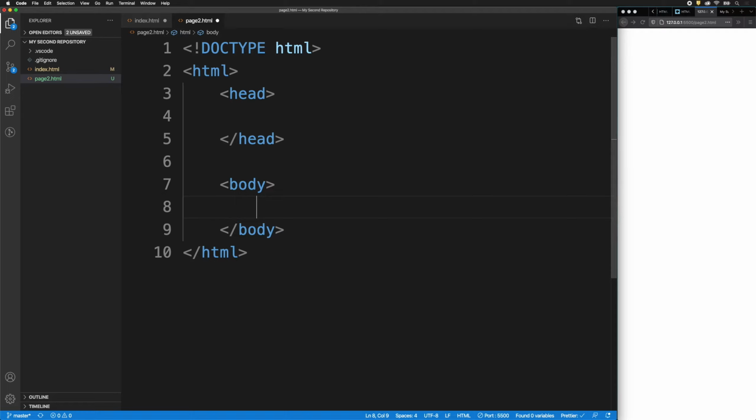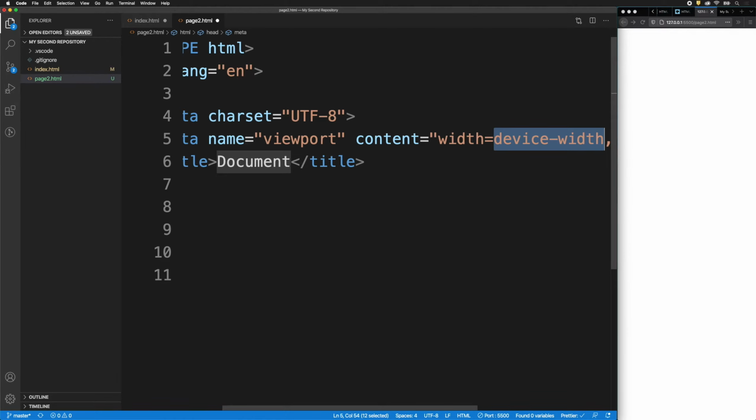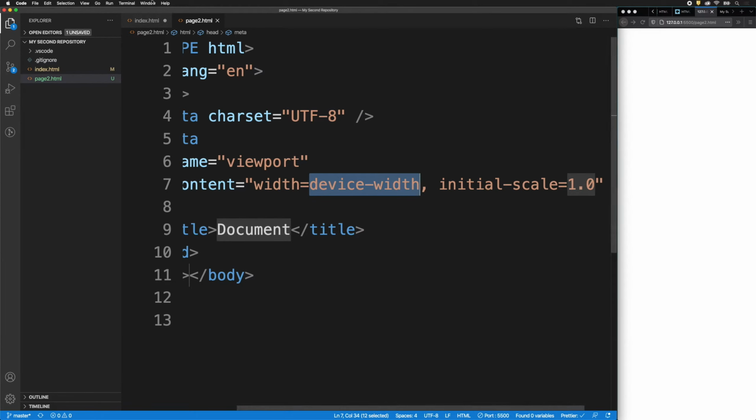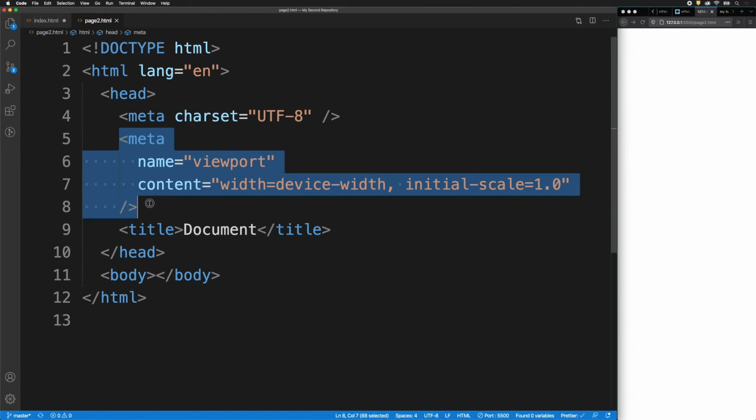Because we use this basic structure of an HTML page so often, there's a shortcut. So I'm going to erase all of this, and I'm just going to type an exclamation point and then press enter and save that. Now it has given me the complete HTML template, including a title tag, but it has also given us this weird extra tag.